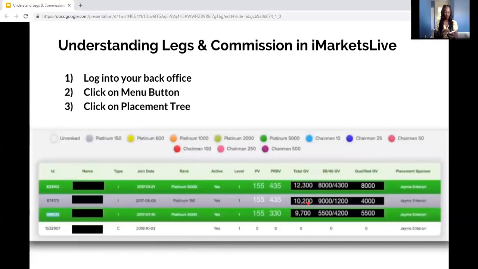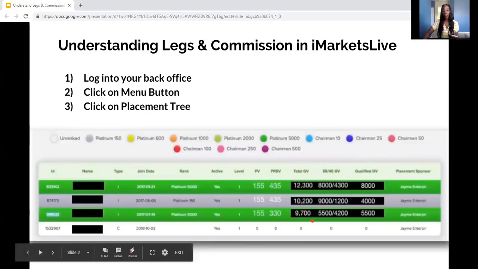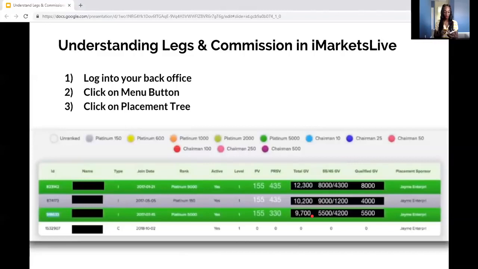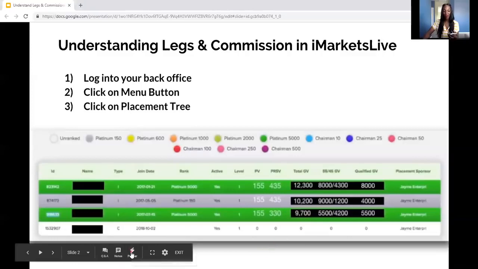So then what you do is 10,200 divided by 150, and that equals 68 active customers in that leg. Then you go to your third leg and you do the same thing. 9,700 divided by 150 equals 60, rounded off to 65. You have 65 customers in that leg, okay?